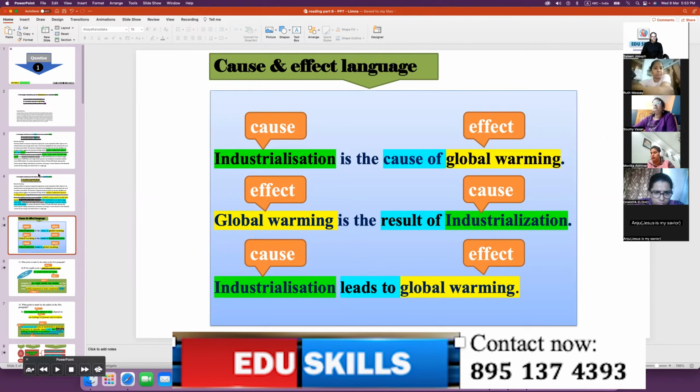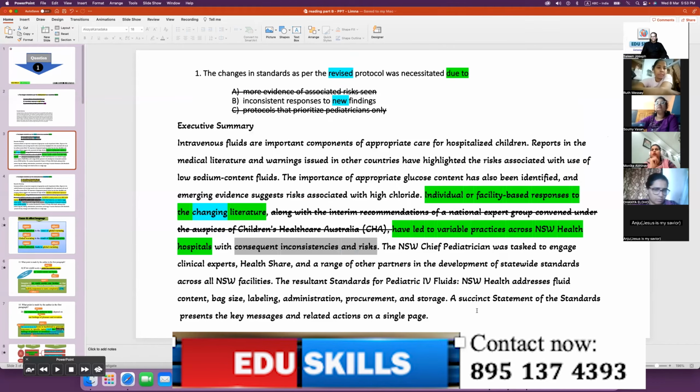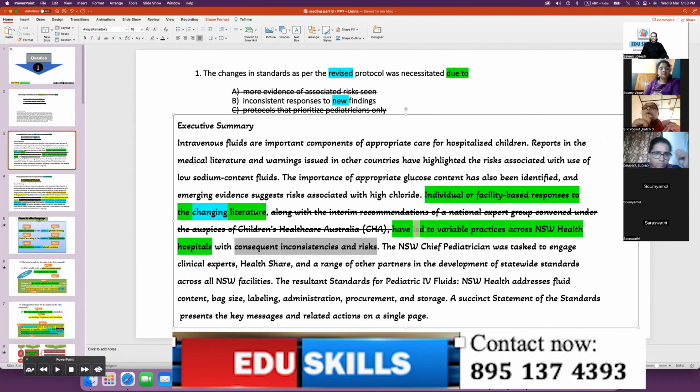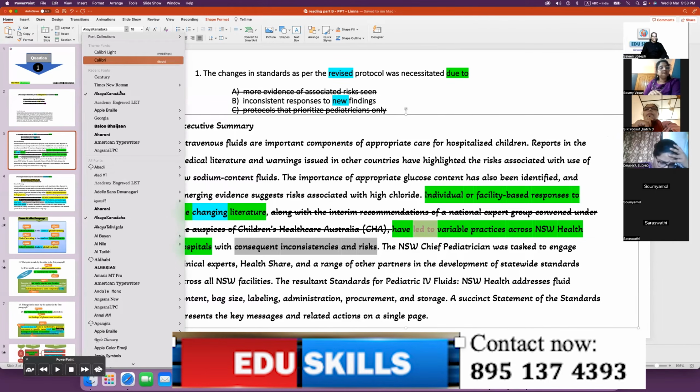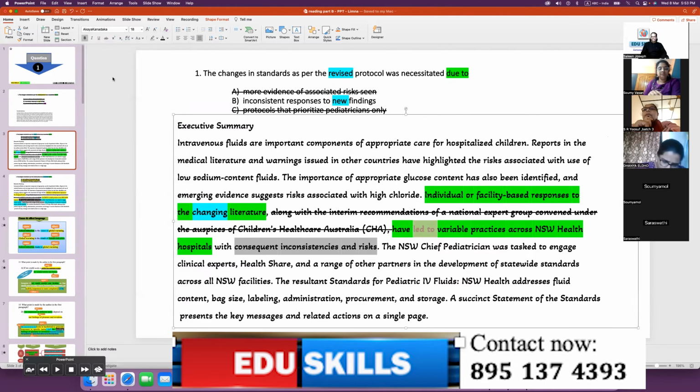Do you have this third option here? Can you identify this third option here in the answer line? No, I'm asking about the highlighted answer. This is what somebody suggested as the answer. Do you have that cause? No. Do you have that? The subject is the NSW health hospitals. Led to is from leads. Led to means lead; that's the past tense of lead. Yeah, past tense of lead.